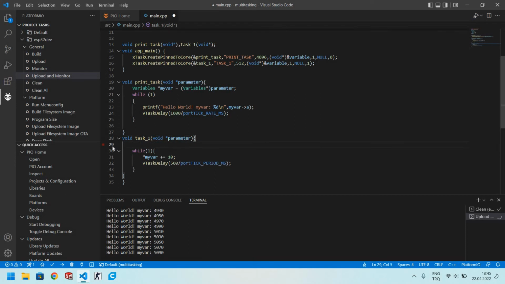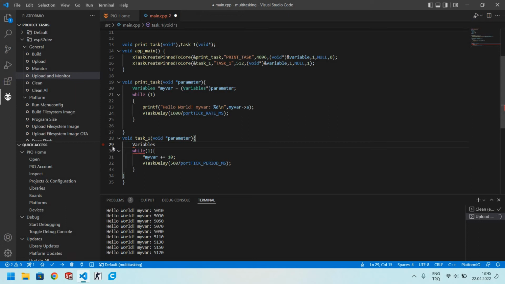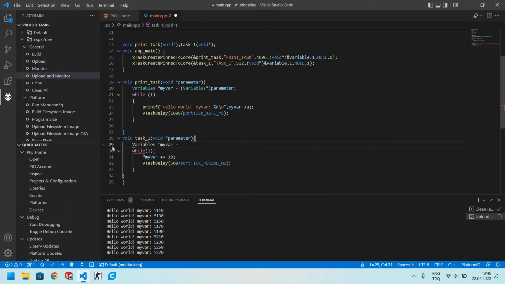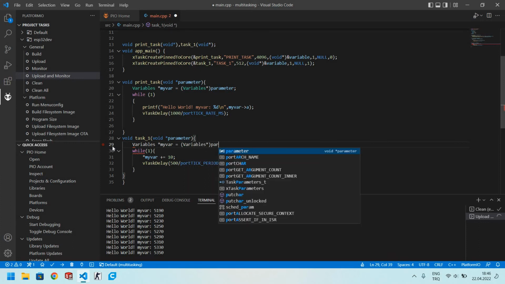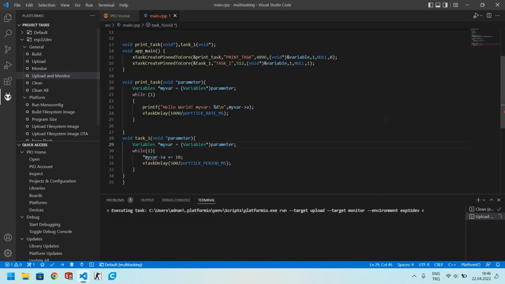How can we change the values? Let's change the value of a. So let's build and monitor again.